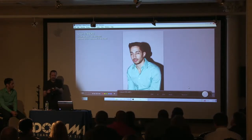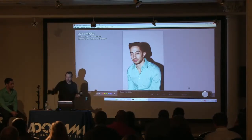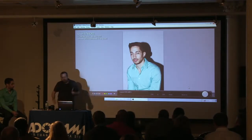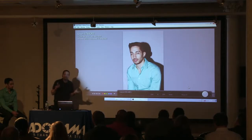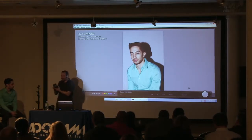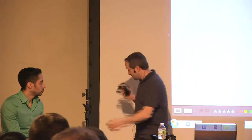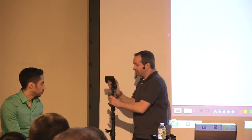So the best thing you can do with your flash is get it off the camera as soon as possible. Okay, so you can get your camera and your flash separated incredibly easily these days. Nikon, Canon, Pentax, Sony, all of the camera manufacturers have gone into making this so easy to do that it's no harder than doing a picture with it on camera now.